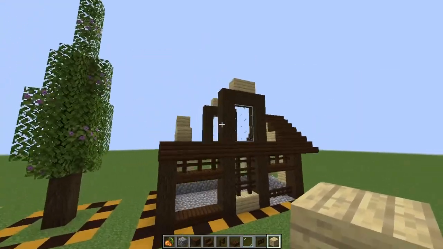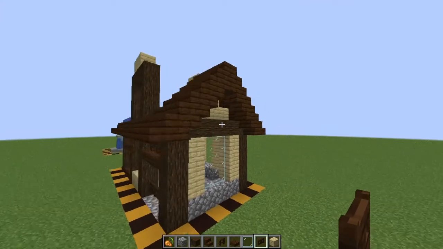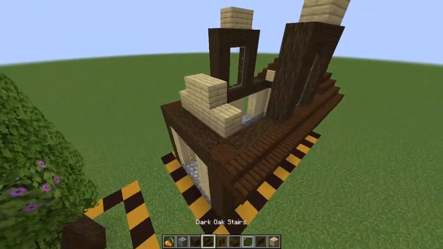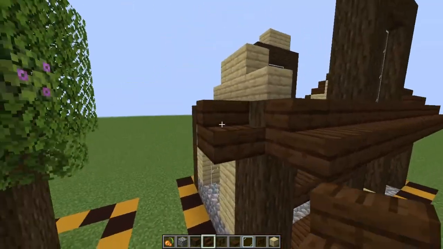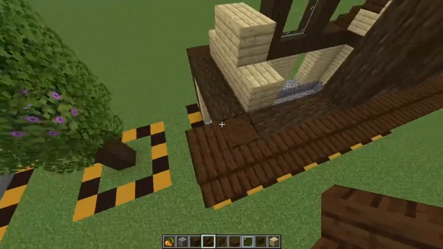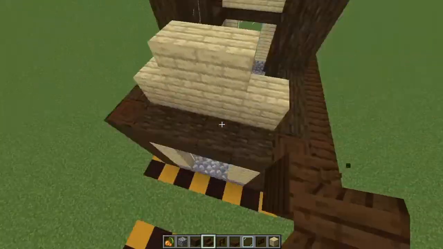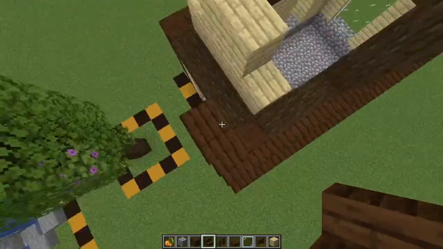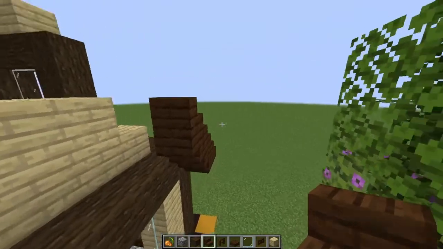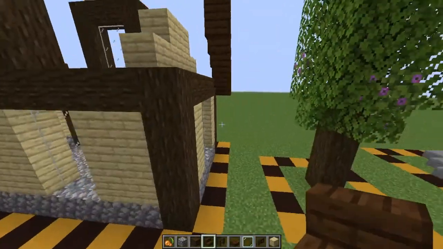Alright, so this is how it should look. So we're gonna do the same thing we did here with the roof on this side. So stick one out. Behind. On top. Behind. On top. Behind. On top. Now this side as well.